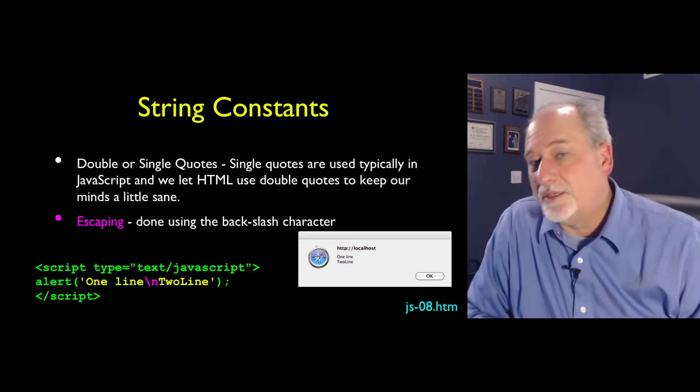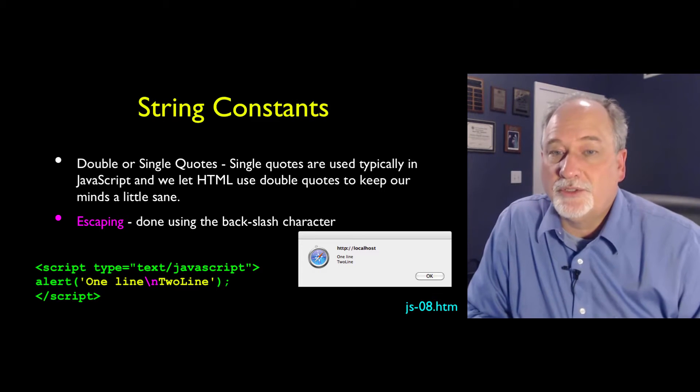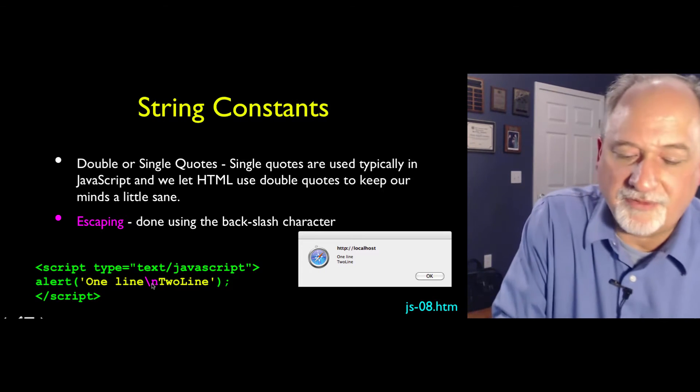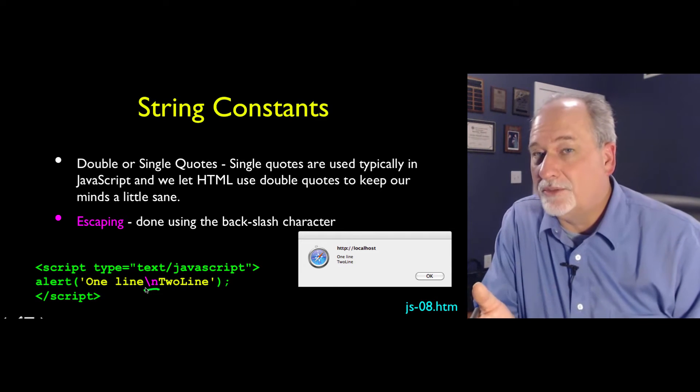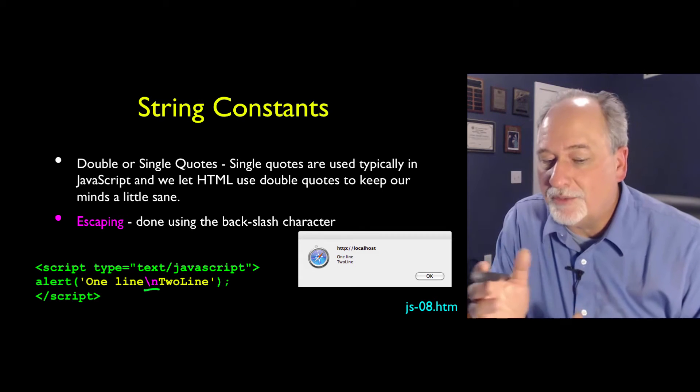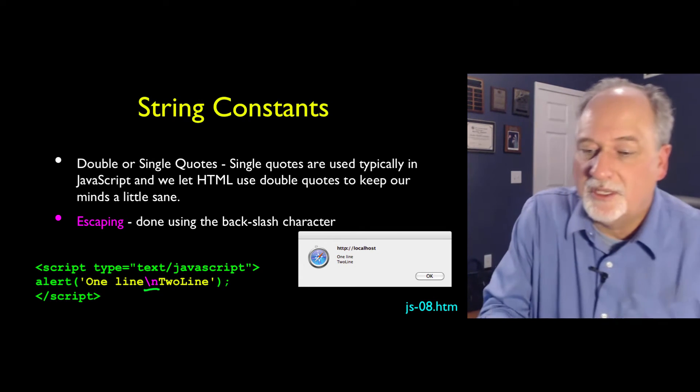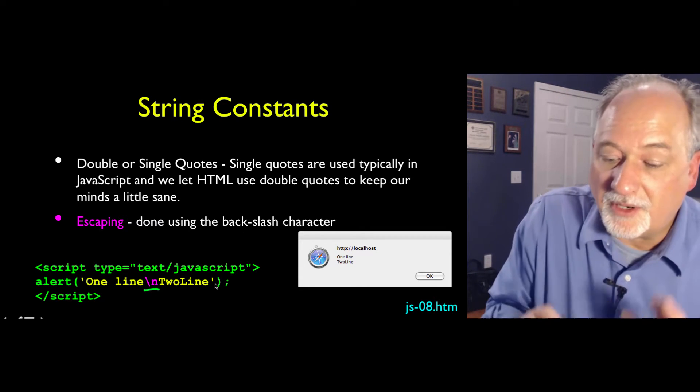String constants are nice. Single quotes and double quotes kind of work the same. You have things like new lines that work in either single quotes or double quotes. Not all languages are similar like this, but they're equivalent.